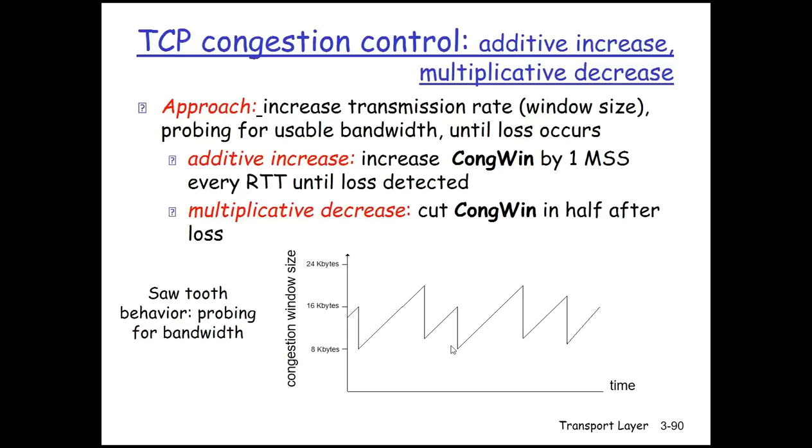At 3.5.5, I've got flow control. You've got to give me a better clue as to what diagram he's talking about. 3.53. It's an evolution of TCP congestion window. Okay, Tahoe and Reno. All right, great. So this diagram on our screen is 3.53. You agree? Yes. And he wants us to know that.